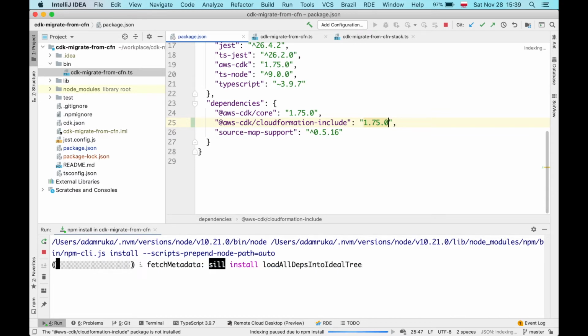So we need to add it as a dependency. It's available as a different module in all of the CDK supported languages. So there's a Java module in the respective package managers with a very similar name that contains the same functionality, just in a different language.